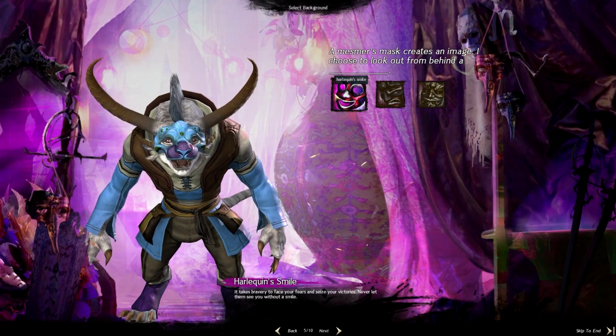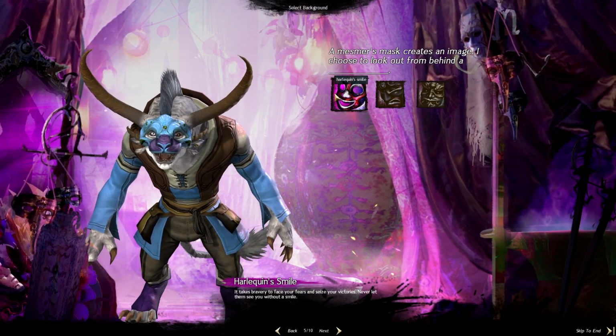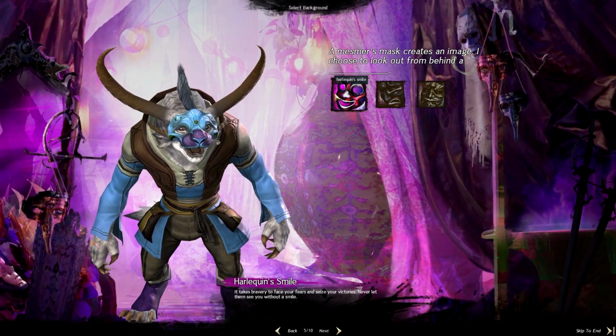A mesmer's mask creates an image. I choose to look out from behind a harlequin smile. It takes bravery to face your fears and seize your victories. Never let them see you without a smile.